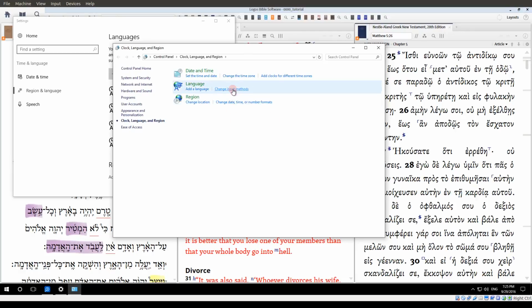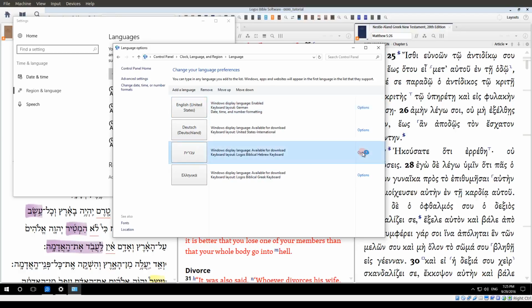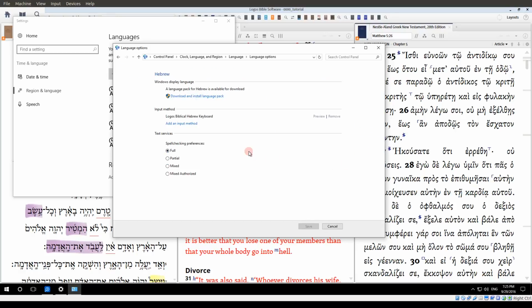Then change input methods. And now you see we have our Hebrew and our Greek keyboards installed. However, we are going to move into the options and make sure that only the Logos Biblical Hebrew keyboard is installed.